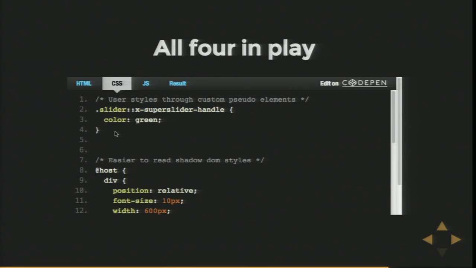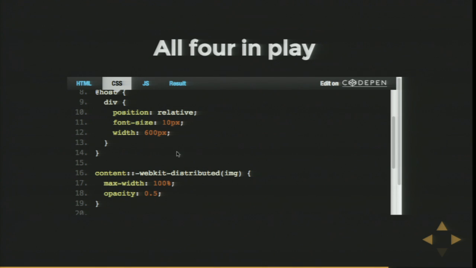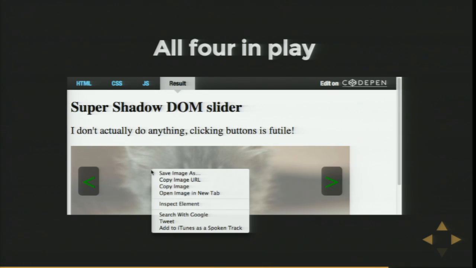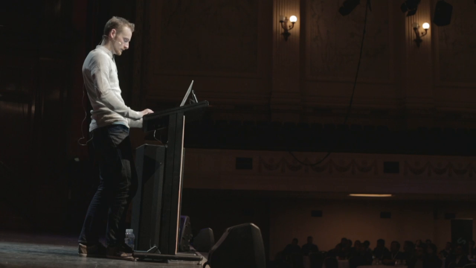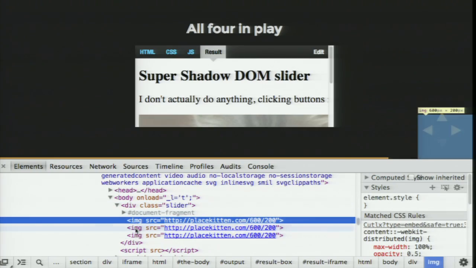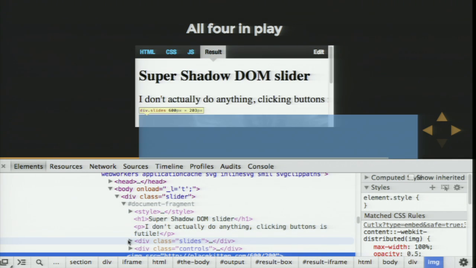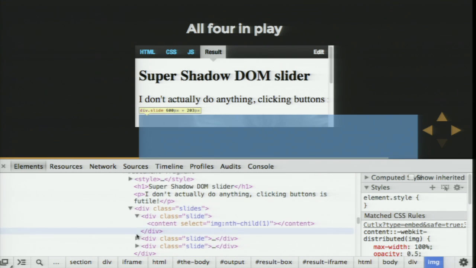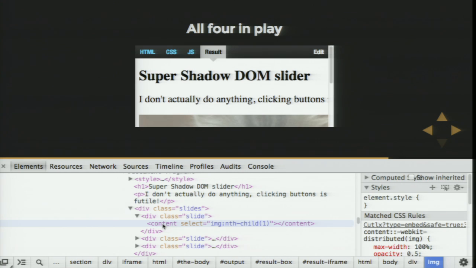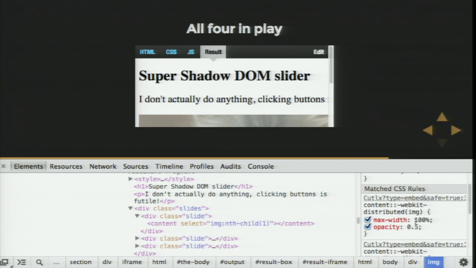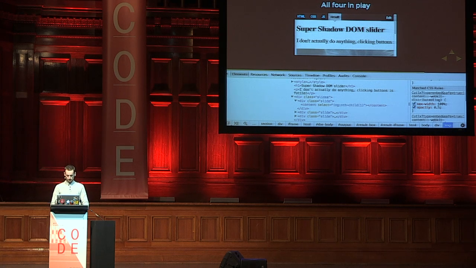And then you can see here, I'm using the pseudo element that I've done, the custom one. This is just a friendly look at the styles that I'm injecting into the shadow DOM. So then the result is a slider is a simple bunch of images, and then we've got the shadow DOM here, which is a more advanced structure. So I've got a style, I've got an H1, I've got my slides, which have a div around them, and inside them is the image. And they've been distributed, so I need to use that WebKit distributed style to say, hey, I want to apply some initial styles to my distributed elements that I don't know what's going to be in there. It's up to the user to supply them.